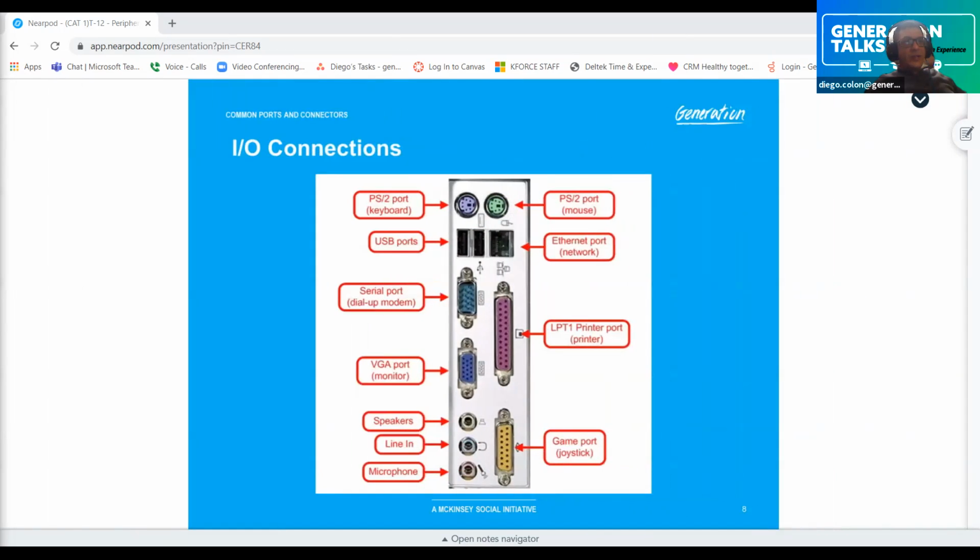As for what they use in the back, we have the purple and the green PS2 ports. Those need to be identified easily, where the purple one is the actual keyboard and the mouse is the aqua guy. As for the USB ports, we should hopefully be able to recognize them by the shape of that rectangle, and by its color, we should be able to recognize which generation it is.